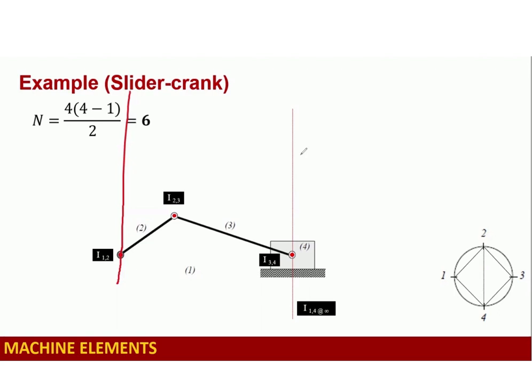And then on the other side, we have 2, 3, and 3, 4. So we connect instantaneous center 2, 3, and 3, 4. Connect these two instantaneous centers, and then extend the line, intersect it with the other side of the triangle. So that's why we can locate here our instantaneous center 2, 4. So now we have 5 instantaneous centers.